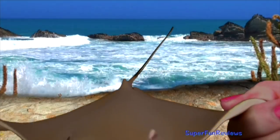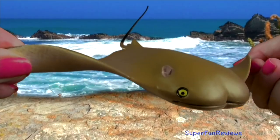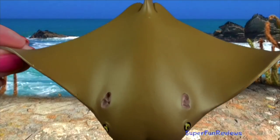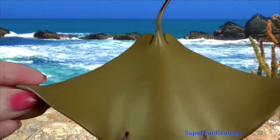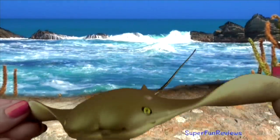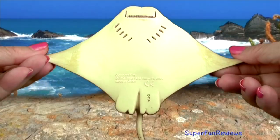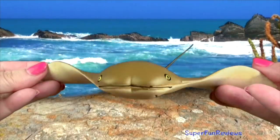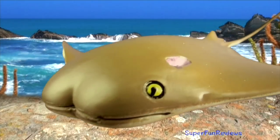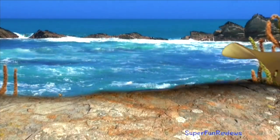The cow-nosed ray. They are related to sharks and skates, and get their name from their forehead which looks like a cow's nose. They are brown to olive coloured on top and pale underneath, and grow to between 2 and 3 feet, which is 60 to 90 centimetres. They have an excellent sense of smell and touch, as well as electro-receptors on their snouts to locate their prey. To find prey they stir up the bottom with their wing tips or noses, and can suck water and sand into their mouths and blow it out through their gills, or flap their wings rapidly to uncover prey in the sand.